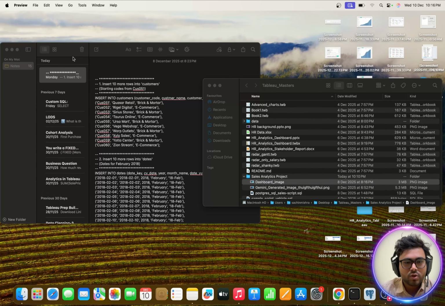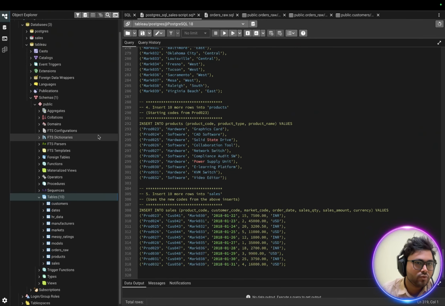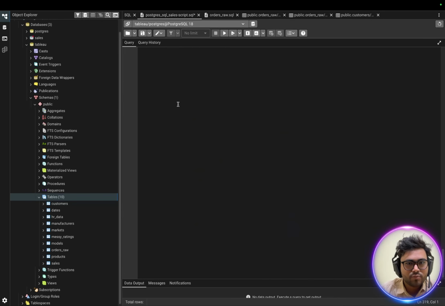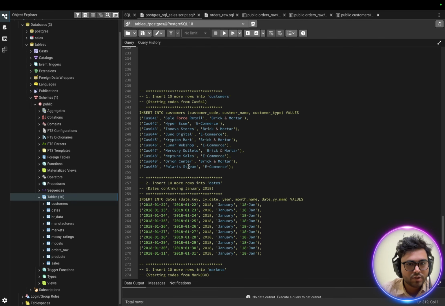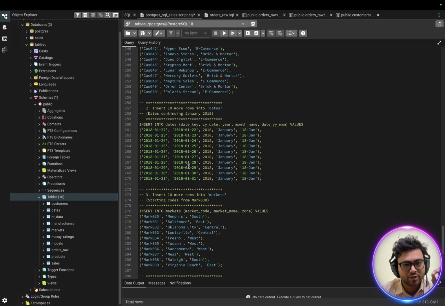Now you can consider that this company is storing its data in a database. We have considered pgAdmin 4, so a PostgreSQL database, and as you can see, this is the script with the help of which I was able to create this entire database. I'm going to provide this script in the description.